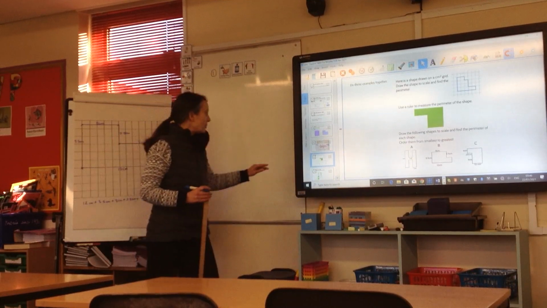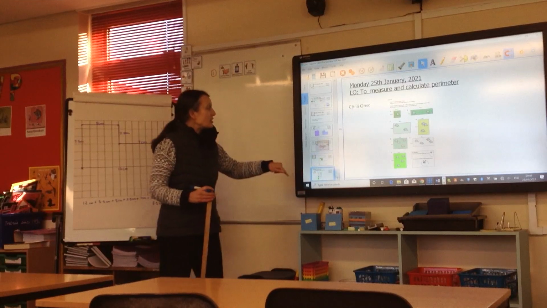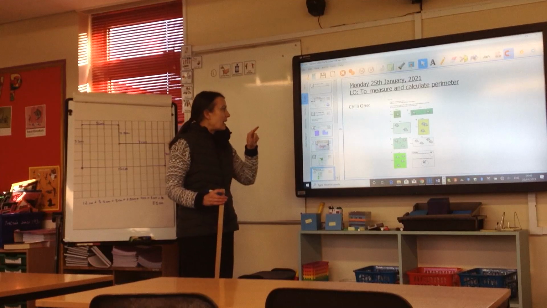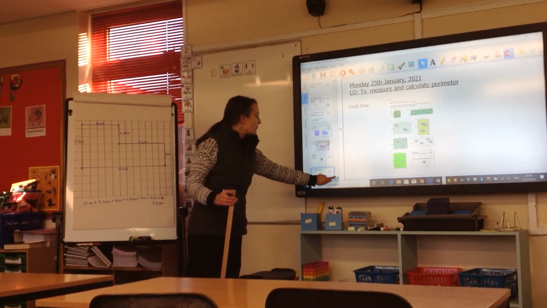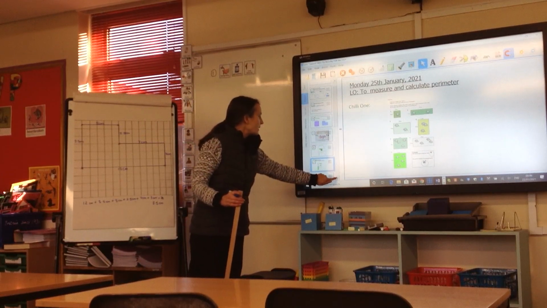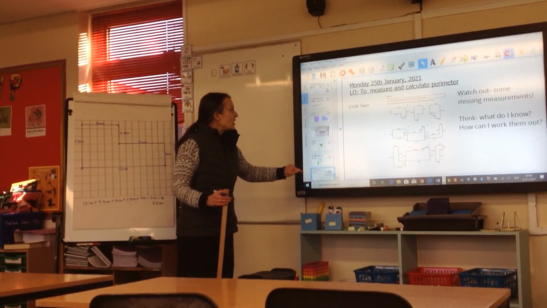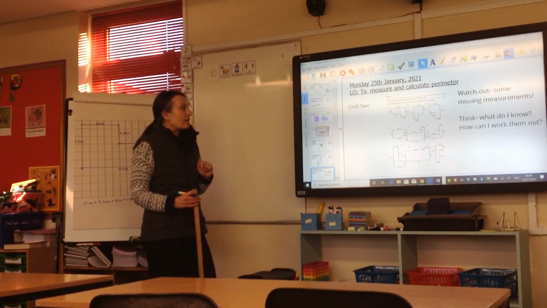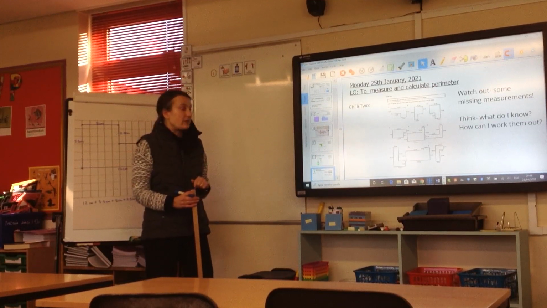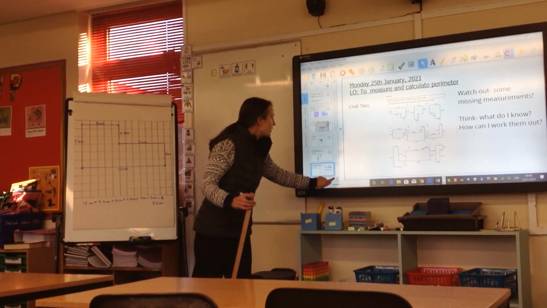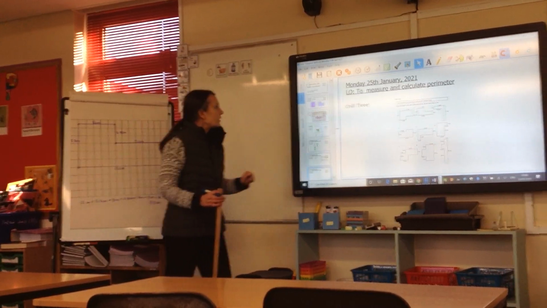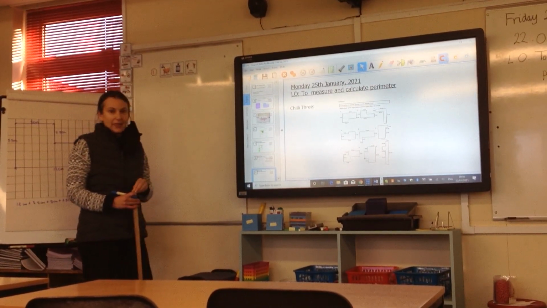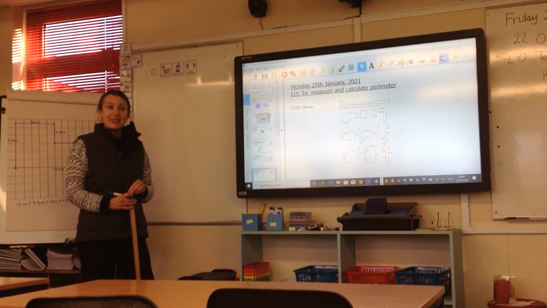After you've done that, your follow-up tasks are chilli challenges. We've got chilli 1, with Farmer Giles' field, a similar activity, looking at the perimeter around some regular shapes. Chilli 2 has some irregular shapes, and again, be careful because some of them have missing measurements, like we demonstrated just now, and how to work them out. For chilli 3, there are also some more complex measurements to be made in those rectangular shapes. Okay, have fun today. Thank you very much.